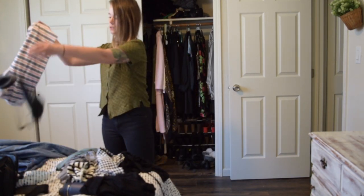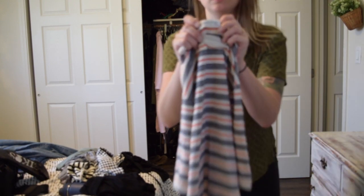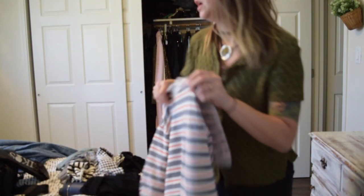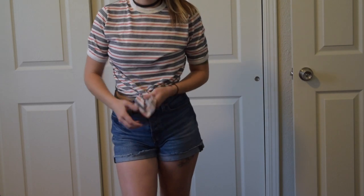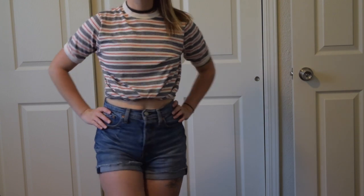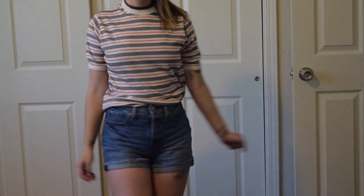The next thing I found in the kids section is this amazing vintage ringer tee. This was in the little boys section. It was $2.99 — it's a little oversized, which is fine. I don't know why they thought it was boys, maybe just because of the look and color of it. It's super ultra duper soft — you can just tell it's that vintage cotton. And because it was in the kids section, it was only $2.99. Super stoked on that.